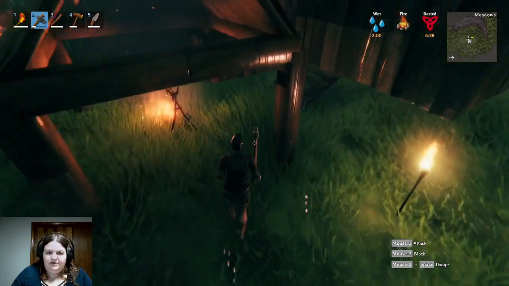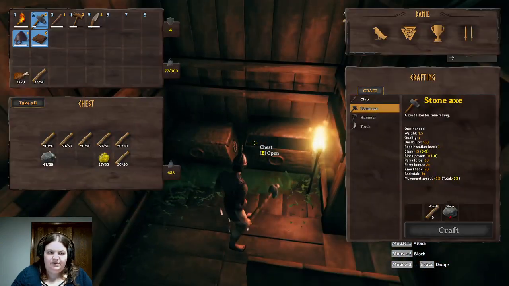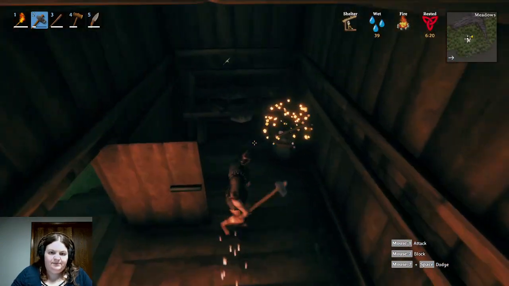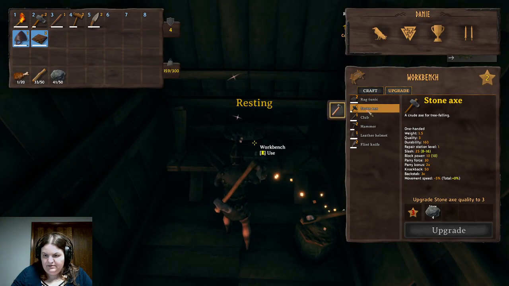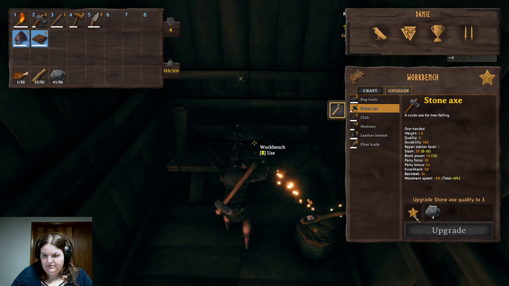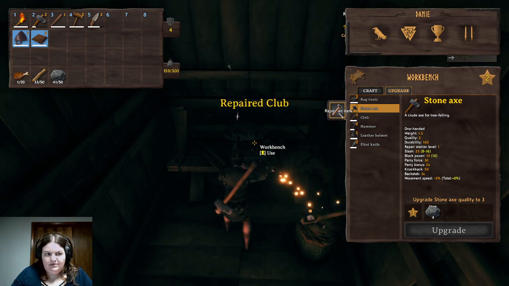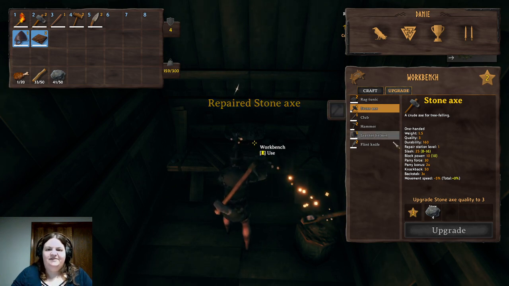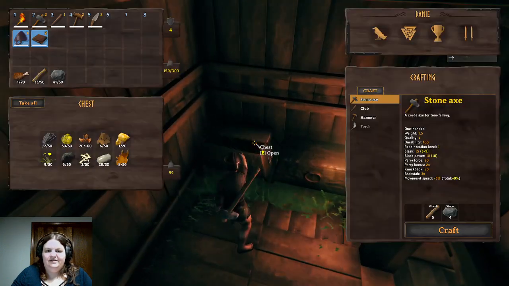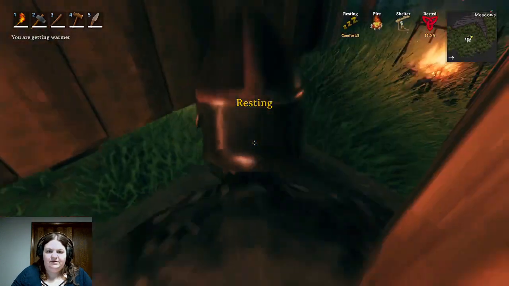Let's see if it's enough that I can level the axe up again. Need rocks. Nope. How do I? Oh. That's how I repair. So all this time, could have repaired them. Okay, good to know.